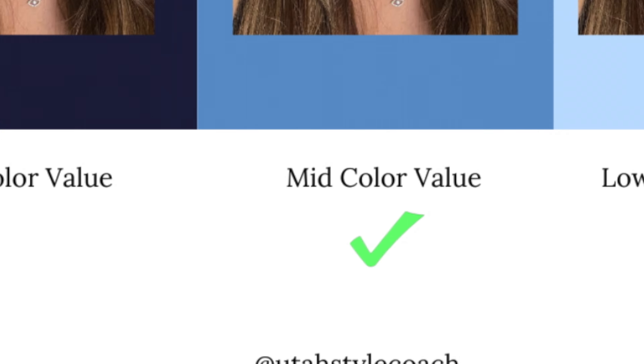I plan in the future — I don't know how soon — to add some more saturated color, but I am on my low buy so I want to stick true to that while also having fun with this. I haven't fully decided yet. I'm going to take some time to think about it, but I am really excited to add more saturated things to my wardrobe and see how it goes. I think I'll do just a few pieces at first, because even though those are my perfect colors, I don't have to wear them — I can stick to these colors if that's what I feel most comfortable in.